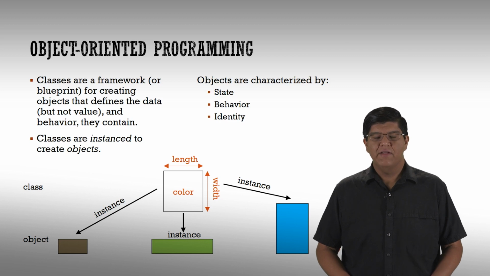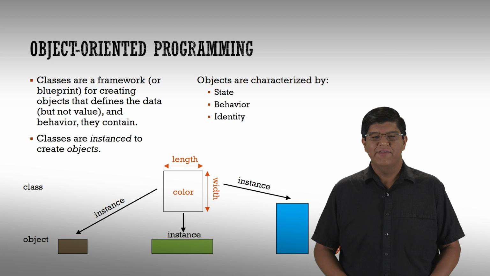The first is the idea of a class. The second is the idea of an instance or an object. Let's review this, just to make sure we're on the same page. First of all, you have the concept of a class. A class is analogous to a blueprint or a framework. It's like the instructions on how to build something. The typical example is that a house's blueprints are kind of like a class.